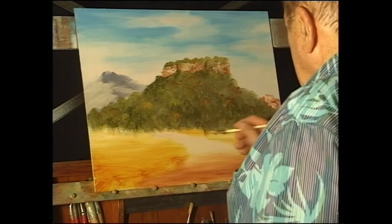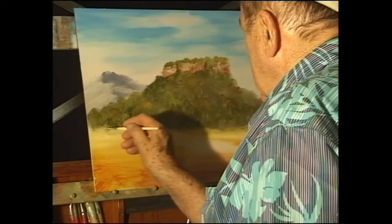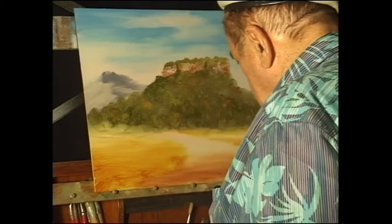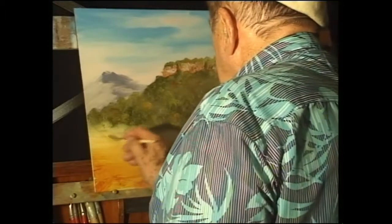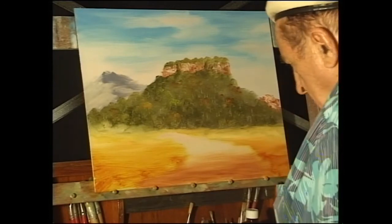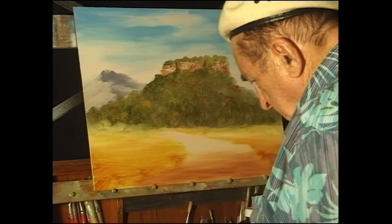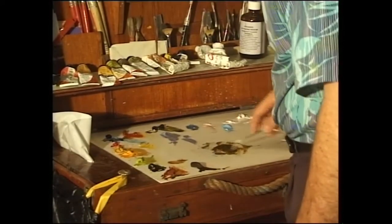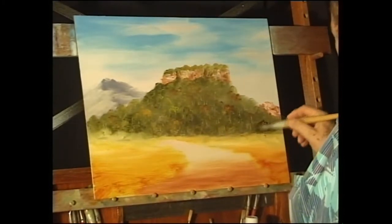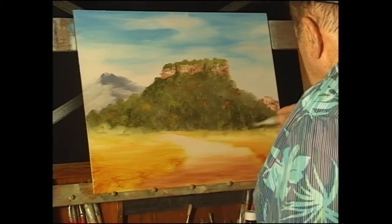Now, we do need to come along under here and brush this away, make it look as if it's joined to the ground. That's important. You notice there's a little bit of a slope in this horizon line, which has been put in deliberately. It's falling down a bit on the right-hand side. And we're going to run in a row of trees, much, much darker, so I'll take a bit more orange and a considerable amount of Payne's Grey. If you don't darken it up, then you're not going to see it against these trees that are already here. So we need to get a little bit of really dark green along here.